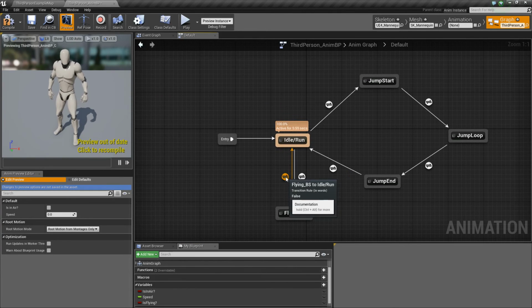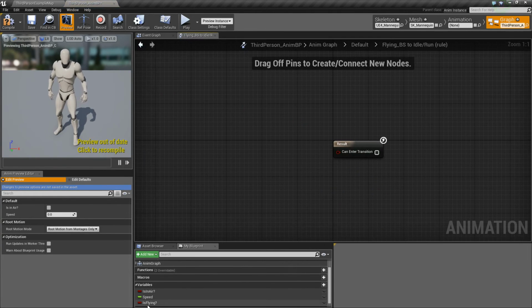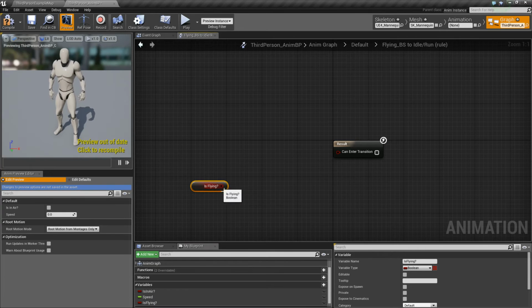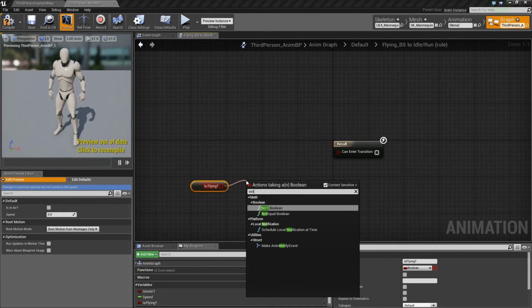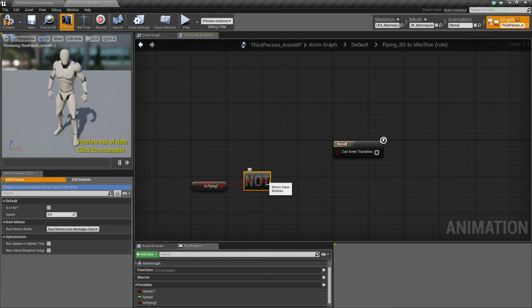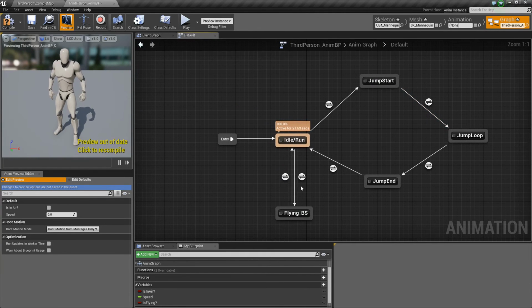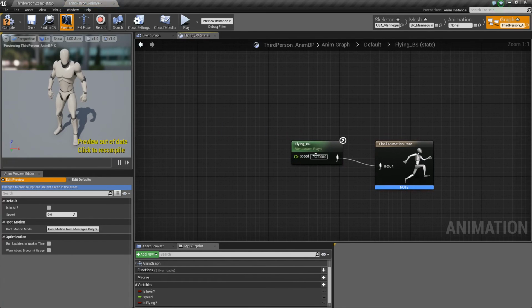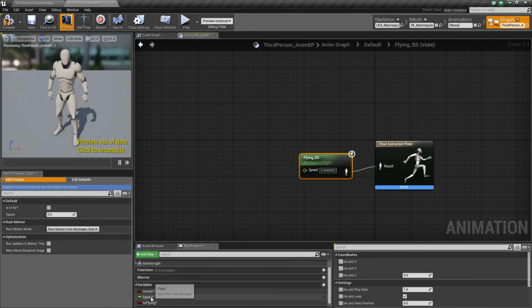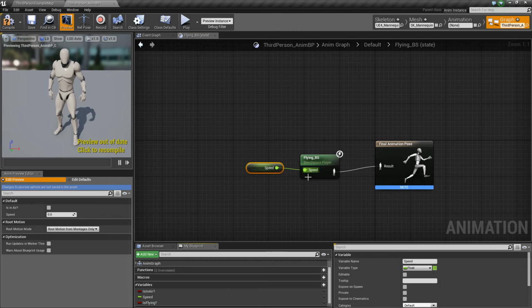Then we'll go back, do the same for the other, except this time we want to get it and say not, which means are we not flying? That'll allow us to return. Last thing we need to make sure we do is open up the flying blend space and take our speed variable here and connect it.